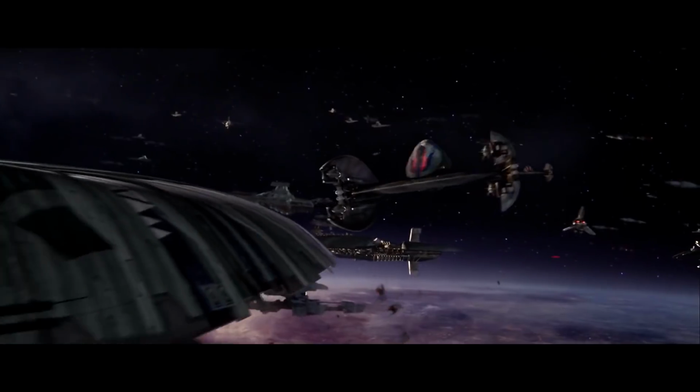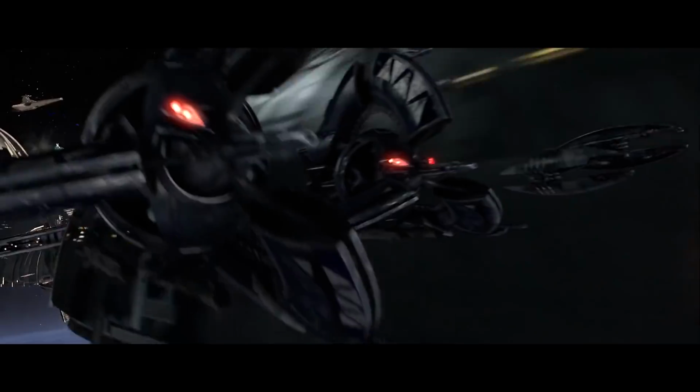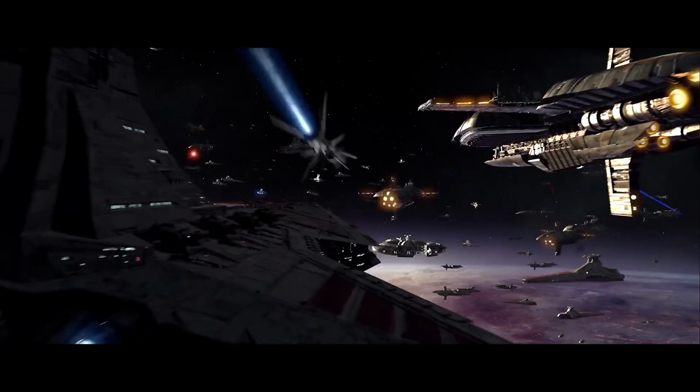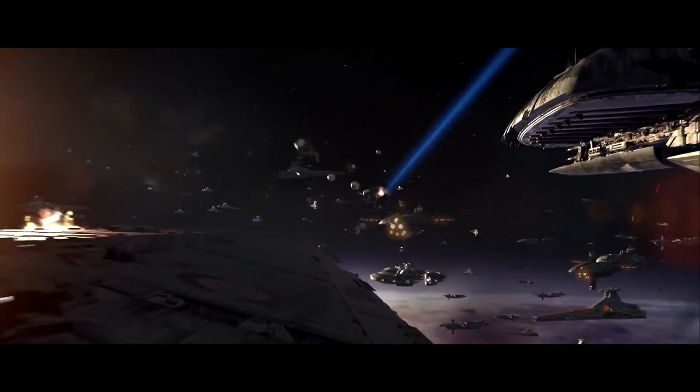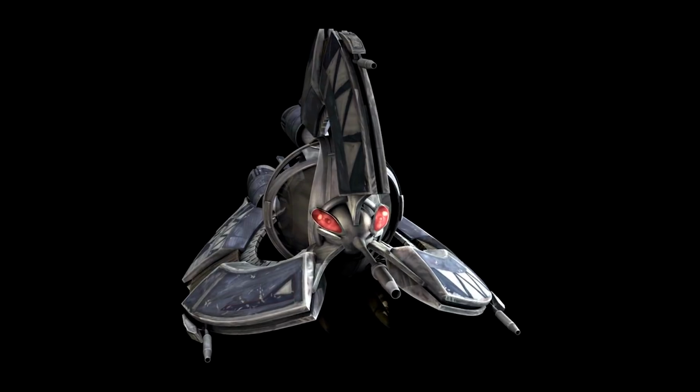My ideal droid starship would be the Tri-Fighter, and around 5 meters long, these were amongst the smallest ships seen during the Clone Wars. Armed with a powerful array of blaster cannons, buzz droids, and an upgraded droid brain, the Tri-Fighter would be the ideal wingman for any organic pilot.